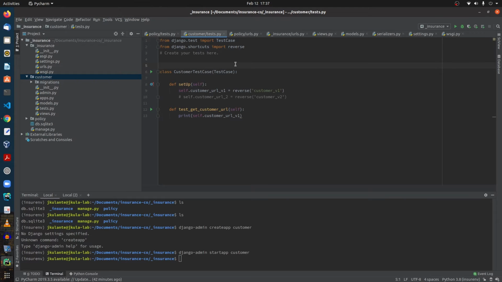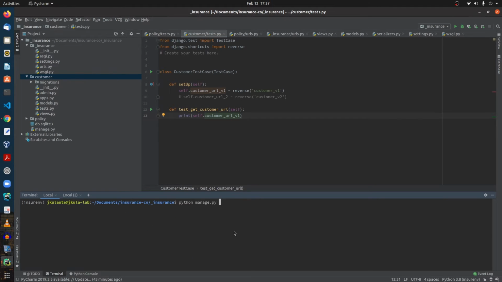Most importantly, for a concept like a customer, we can have customer billing, we can have a lot of things relating to a customer entity. So it's better for us to create an application called customer. Okay, let's go ahead and test that. Python manage test. We can just test customer and get our first error.